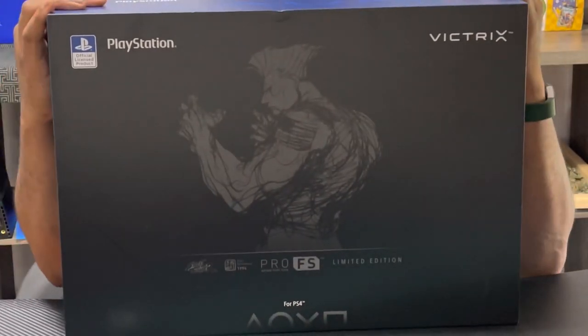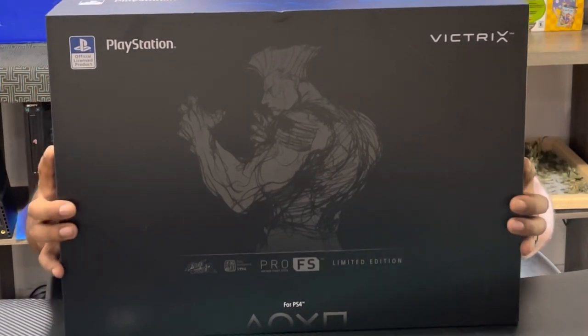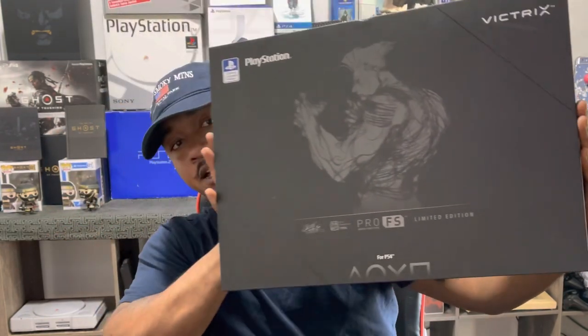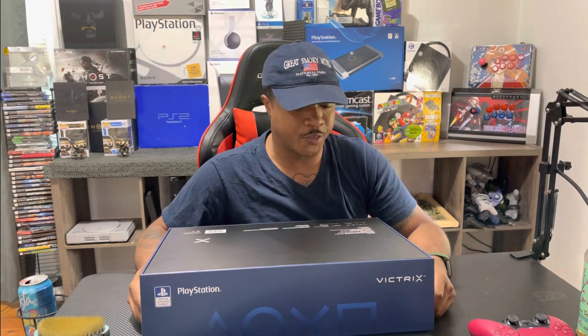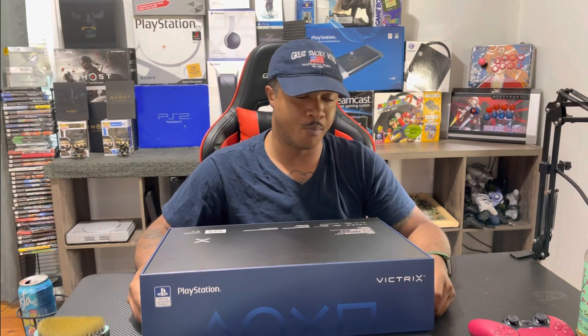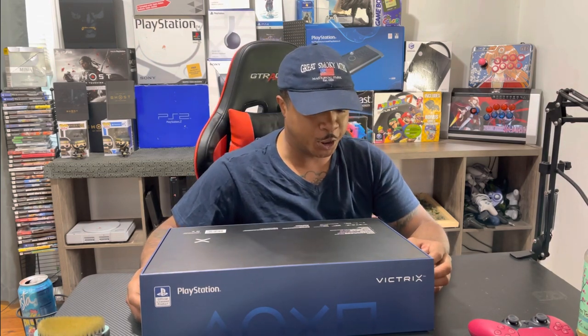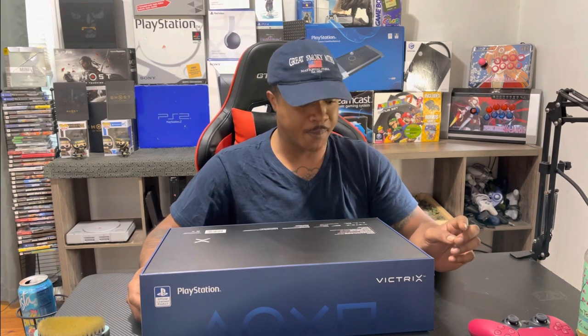I'm going to make sure I get some better video footage of this at the end, some zoomed in so you guys can see. But check this out. This is amazing. Check out the artwork. On the back, the contents say we have the Victrix Pro FS Arcade Fight Stick with authentic Sanwa Denshi premium arcade parts. Shout out to Sanwa. Extra Sanwa Denshi joystick shaft and ball top grip, and a Sanwa base mounted link to a detachable shift staff or stick shaft with ball top attachment.